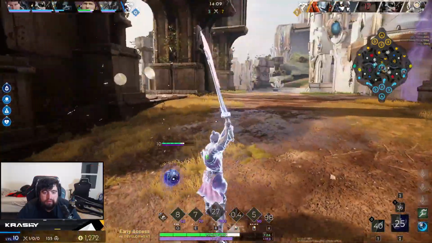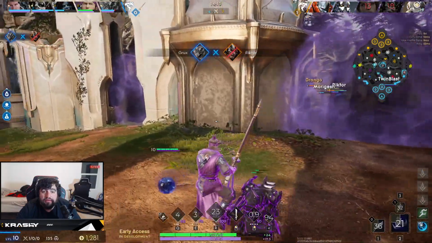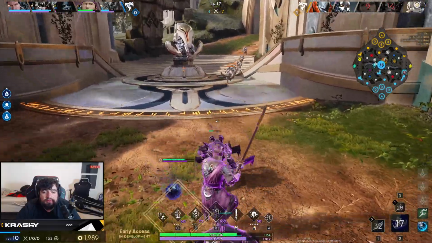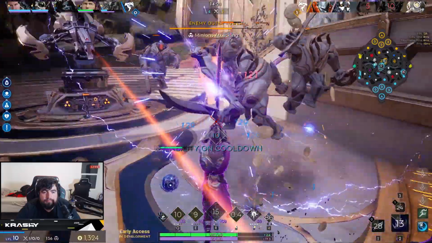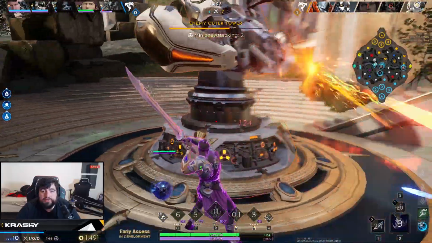All right, so we're gonna start pushing this off lane. Again, I see that they're tied up. My Grux would be killing it right now. We have the mini prime. We're gonna use this mini prime to our advantage. All right, let's try to take out this tower.